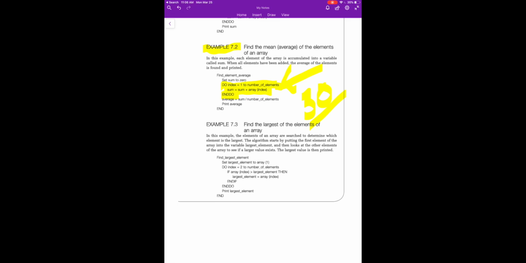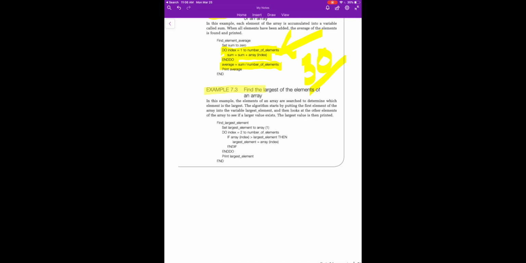That's one of the examples we're going to have to work through with the supplement for the text: what happens when I have an array with a max number of elements of 30, but I only have 12, say, or 20 elements read into there. I am going to have to do some logic there to test for, is there more data? And then at the very end, because I want to find the average for my number of elements, sum divided by number of elements, and boom, we get good math.